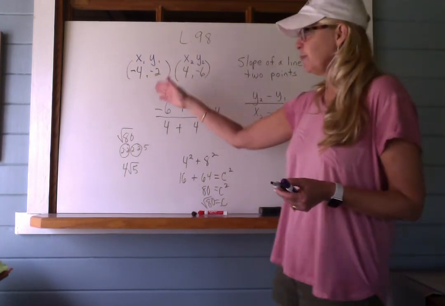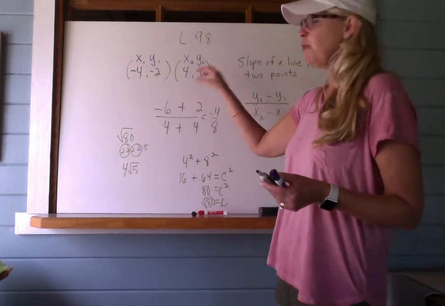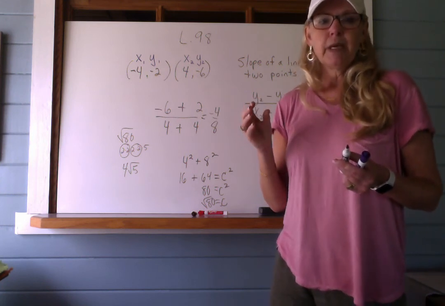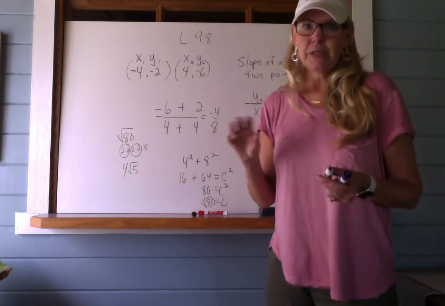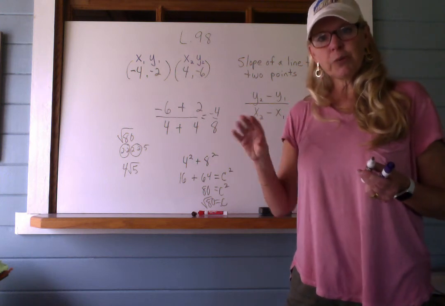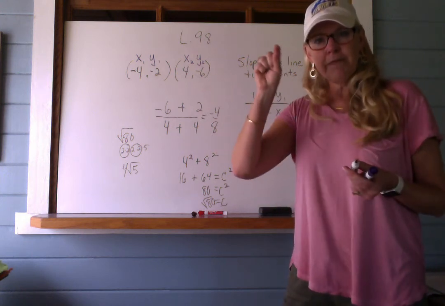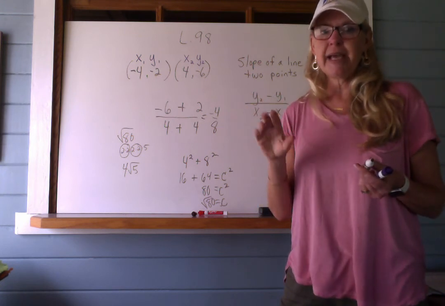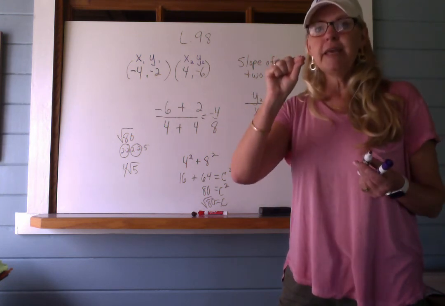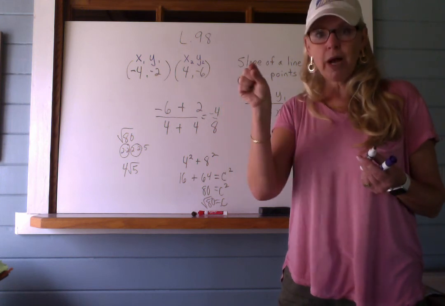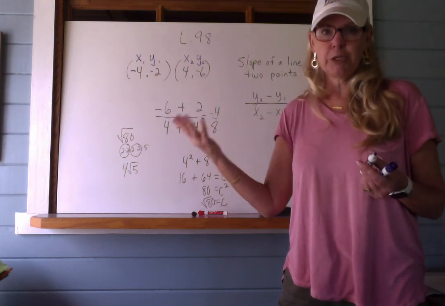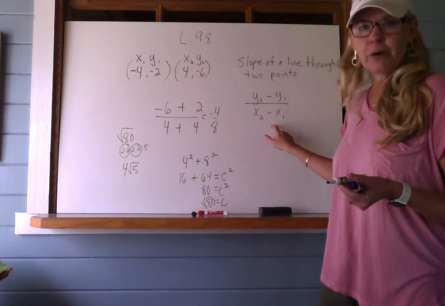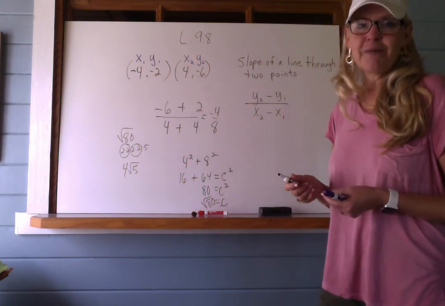Now, granted, I could plot that and put these 2 points on it. You have to use one of my coordinate planes, because if you're just doing it casually, if you're counting those units, you might be off. So you have to be very precise if you're going to plot it and then find your rise and run to get your a squared plus your b squared. But this is foolproof if you use your slope formula.